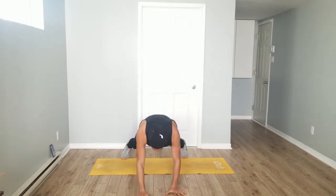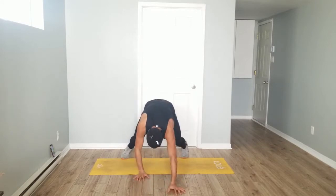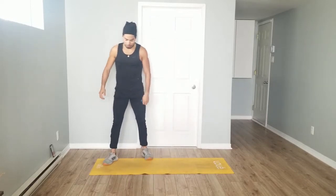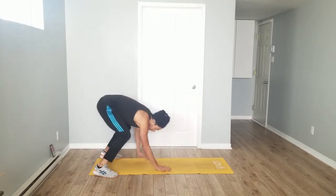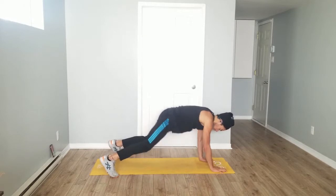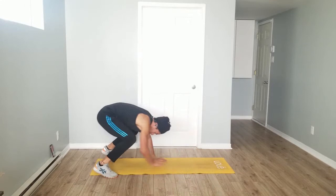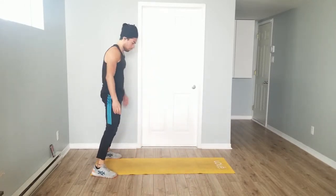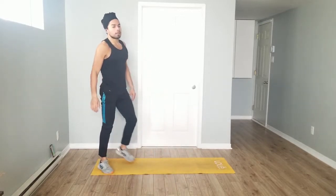We're here for 5, 3, and done. Rest. Now you see me, I'm all over the place at the moment. Bring it to the other side. Last 20 seconds, begin. So let's go. Squeeze. When we come up, you can thrust a little bit. Halfway there. So let's go. Rest. Reposamos.